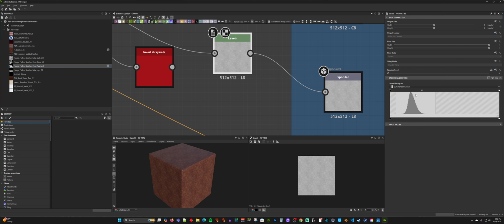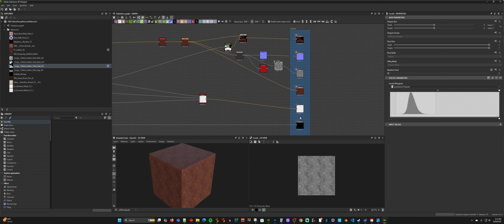Like this one, it gets it much lighter. It's like affecting the contrast kind of. So now the whites are whiter and the darks are darker, and the mid-range is a little lighter too.